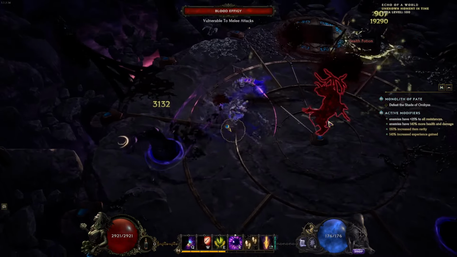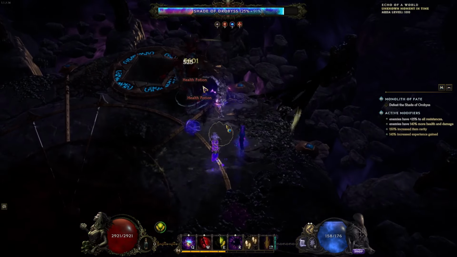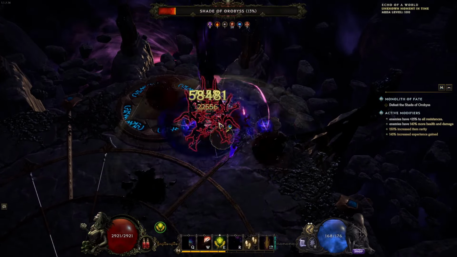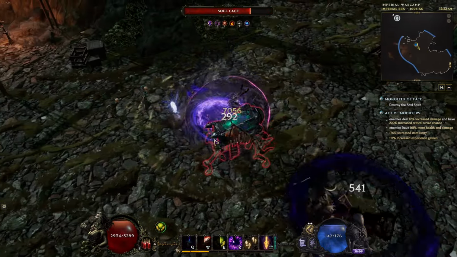Another Oribus, more corruption pushing. It is a blood Oribus, so you have to be a little bit more careful with these because those blood orbs do a very large amount of damage. But once the blood orbs go away, you can go back to DPSing the boss, which isn't that big of a deal. Here's some 200 corruption gameplay.